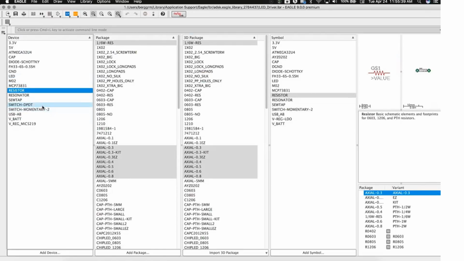So for example, when I'm in the table of contents view, you can now see that we're highlighting things like the package, 3D package, and the symbol, all from the table of contents view. We will improve search for library components from within the add dialog. From within the library versus within the add dialog, there hasn't been a lot of work on search within the add dialog yet, but there will be an overhaul of search on the dialog side as well. Yeah, that's what Pablo, I believe, is asking. Pablo, feel free to correct me if I'm wrong on that. We have a few more.